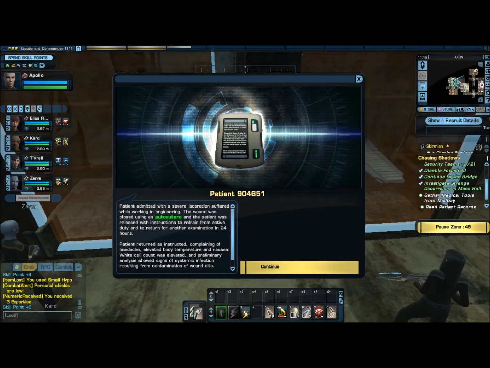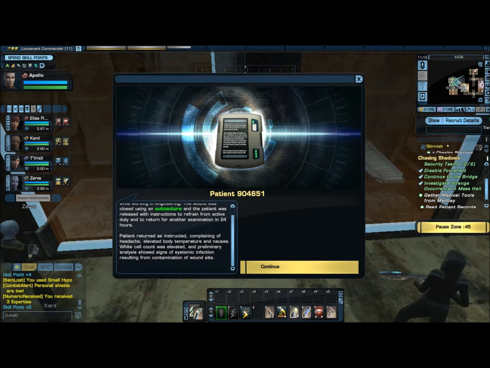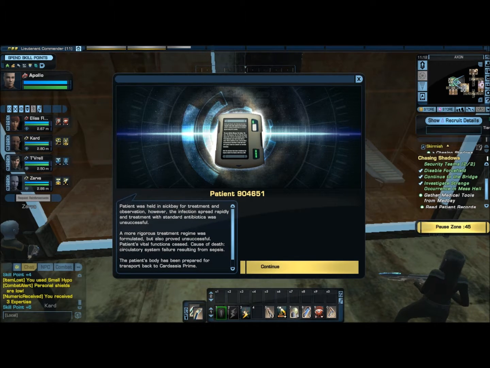Patient returned as instructed, complaining of headache, elevated body temperature and nausea. White cell count was elevated and preliminary analysis showed signs of a systemic infection resulting from contamination of wound site. Patient was held in sick bay for treatment and observation. However, infection spread rapidly and treatment with standard antibiotics was unsuccessful. A more rigorous treatment regime was formulated but also proved unsuccessful.